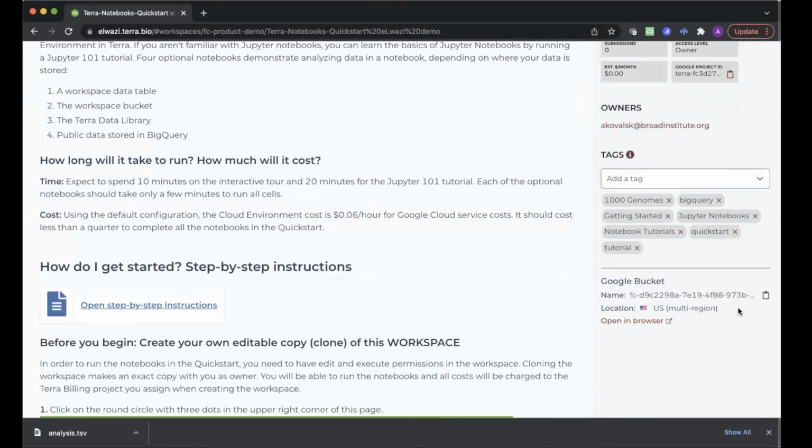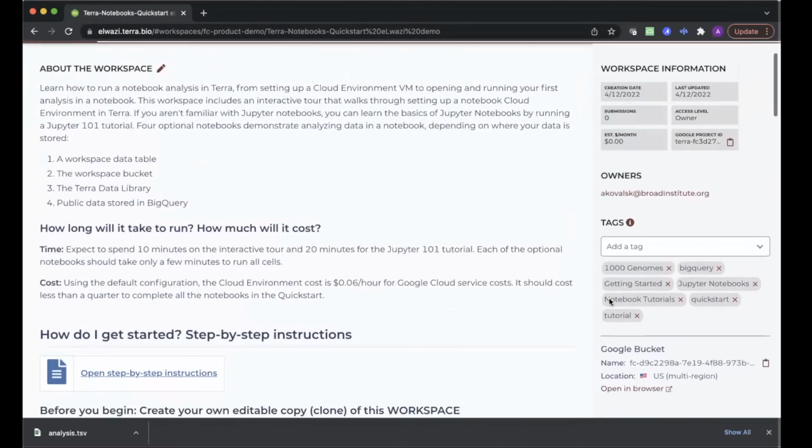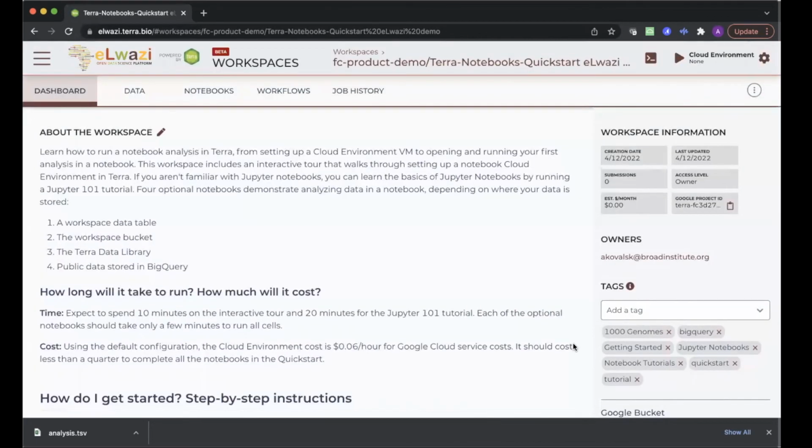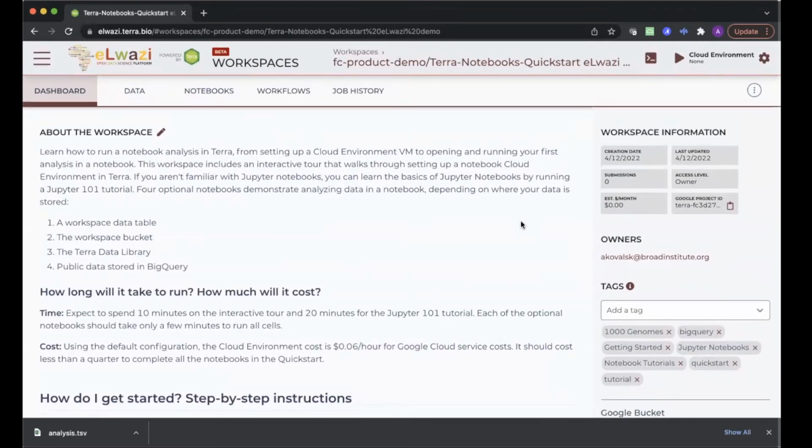You will also notice, if you compare the Google bucket to the bucket address of the public version, that this is a new Google bucket. Again, we have dedicated Google buckets for every unique workspace. Whether you create a workspace from scratch or clone one, you will create a separate bucket. Once you are in a workspace to which you have owner or writer permission, you can do several things.